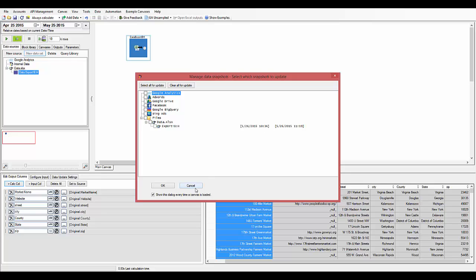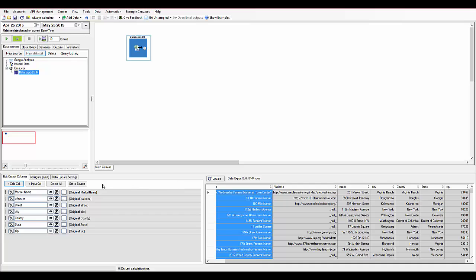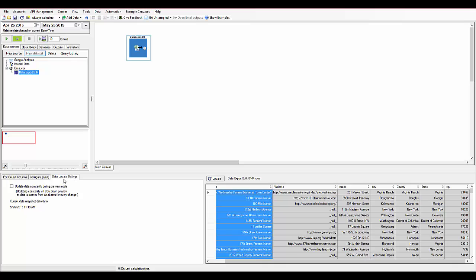Connecting to extract means that the data is extracted into Analytics Canvas. This is useful when the data that we work with is updated infrequently. It is also helpful when working with slow databases or to take query load from a critical system. To access those options, click Update Data Settings tab in Data Viewer window. Depending on the nature of data source you wish to work with, you may or may not be able to use this option. For example, some cloud-based data sources must be extracted. For now, we will connect to extract.